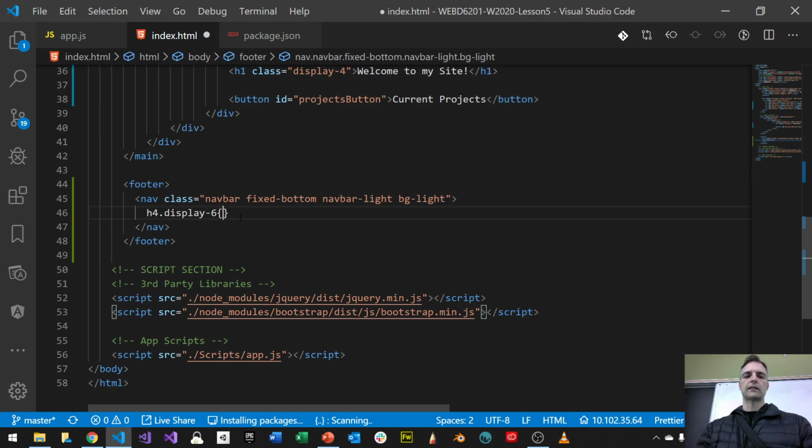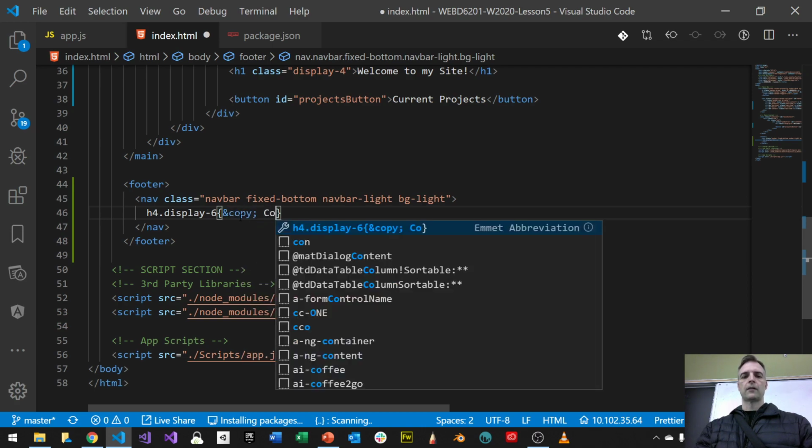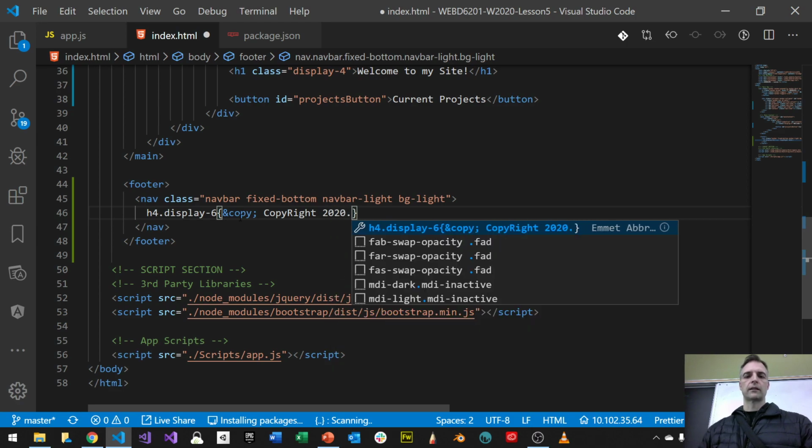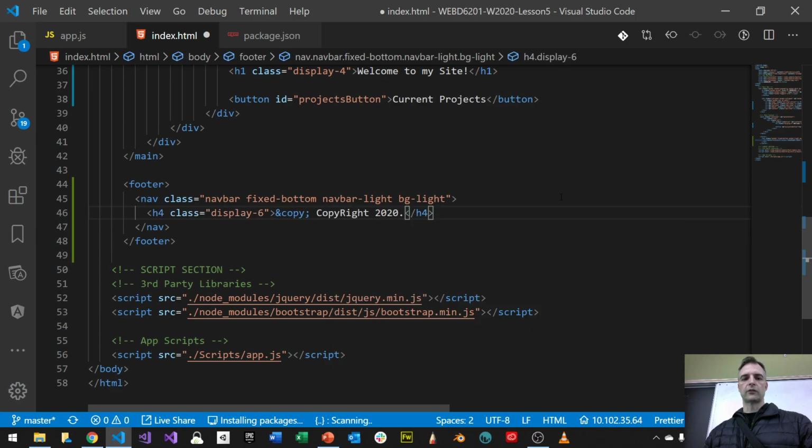And I can put the content in here. The content is going to be ampersand copy, copyright 2020 or whatever, right? And then I can just click on this thing and it'll do everything that I want. So there it is. Okay, so that's kind of a little footer. We have this little footer bar. It's going to be white, kind of. I've got a class, and so on.